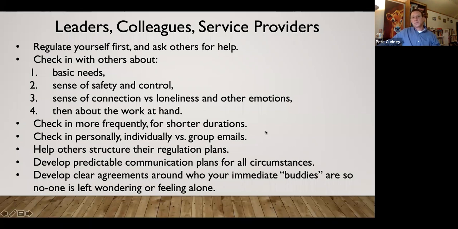In addition, for leaders, when we send out group emails, those have some meaning, but they don't land personally. So send out individual outreach emails or text messages. I would encourage district directors and supervisors, if you have a long list of people on your staff, break that list into 5, because there's 5 days in the work week. On Monday, send an individualized message out to the 10 people on that Monday list. And on Tuesday, the next 10 people, and organize yourself, and everyone's going to get some of that over time. Some of it's spontaneous, some of it's about being organized. Help others structure their regulation plans.